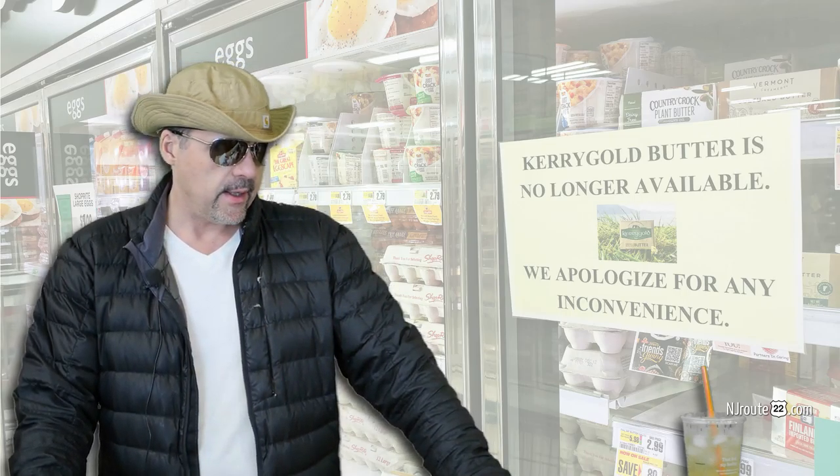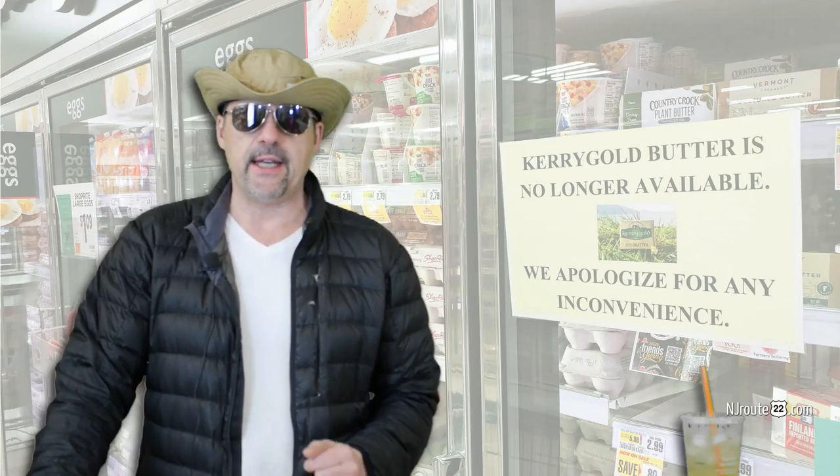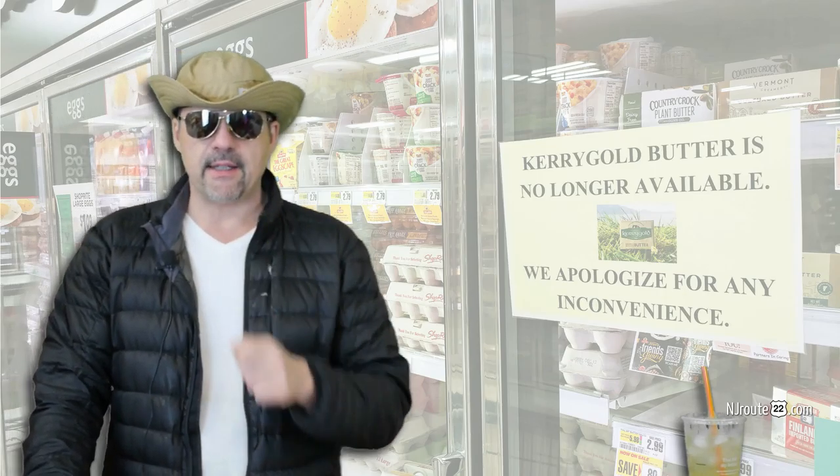Kate's Butter was the only butter that had sea salt instead of processed table salt. But the good news is they did bring in another decent butter — it's called Vermont Creamery Butter, and the salted version does have sea salt, though it's not quite as creamy. They also have an English-style butter you've got to look out for — it's a 4-ounce roll, about twice as expensive, but it has crunchy sea salt pieces in it and it's beyond awesome. You could eat it as a snack.